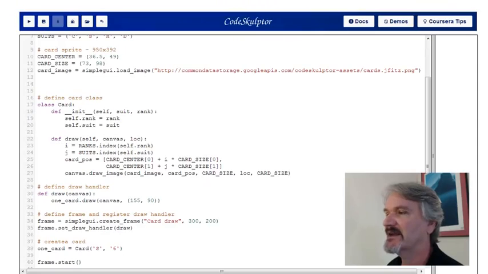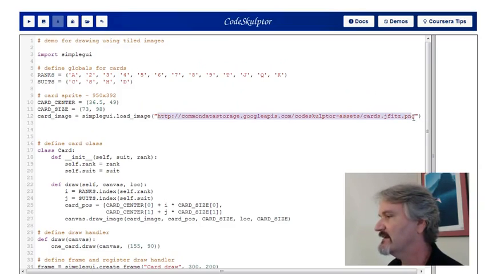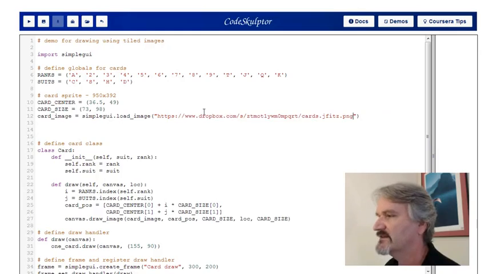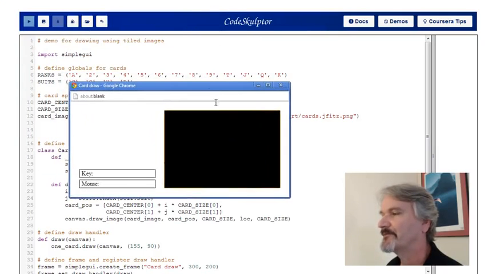And now what I'm going to do is I'm going to go back to my old program. This is the program that I had built using an image that I'd stored in Google Storage, and I'm going to replace it with the image that I've just loaded inside Dropbox. So what I do is I simply go down here and say Control V. So notice now we've got some kind of Dropbox URL. It ends in the same file name as before. Now this is very important here. If I run this, I want you to watch what happens. It never loads the image.